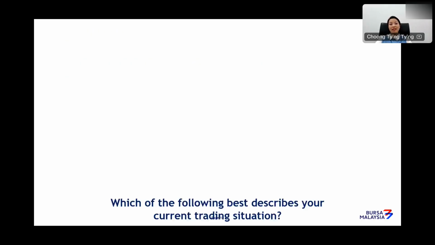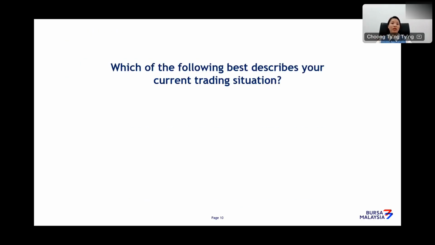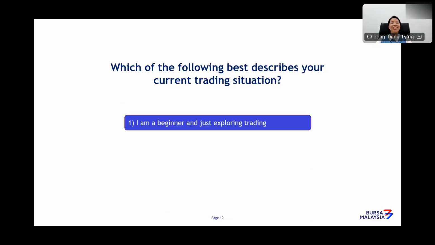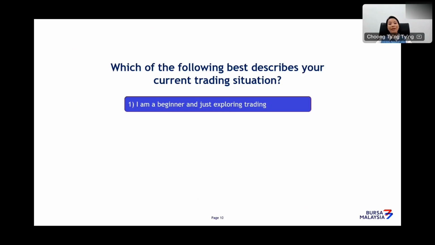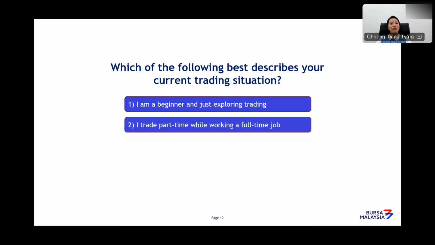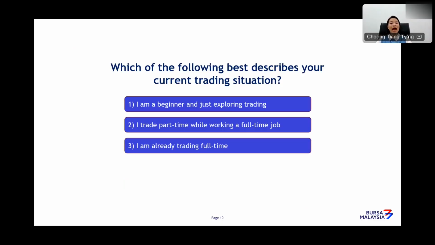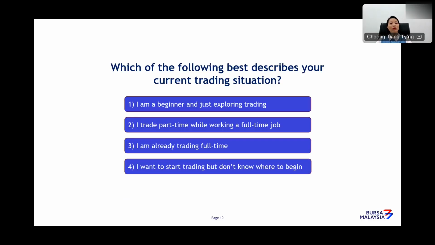Now, before I start, let me ask you the first question. Which of the following best describes your current trading situation? The first one is, I'm a beginner and just exploring trading. Number 2, I trade part-time while working a full-time job. Number 3, I'm already trading full-time. And number 4, I want to start trading but don't know where to begin.